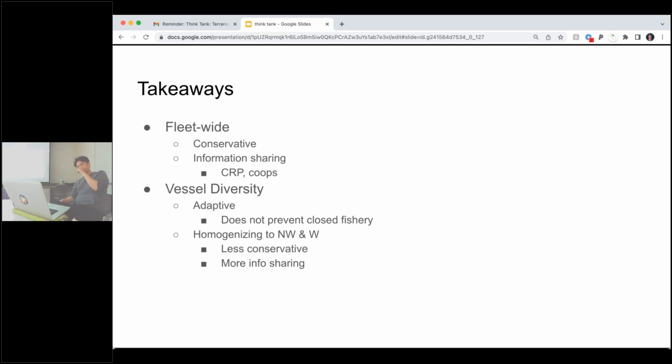But yeah, the diversity, I think, is a good sign that they're adaptive, but it still does not prevent a bad-tack closing of the fishery. Honestly, it's pretty out of the fleet's control. Yeah. Oh, good. Well, you can go to Russia. That's Andre. No. Well, it depends. It's the OFL to do it.